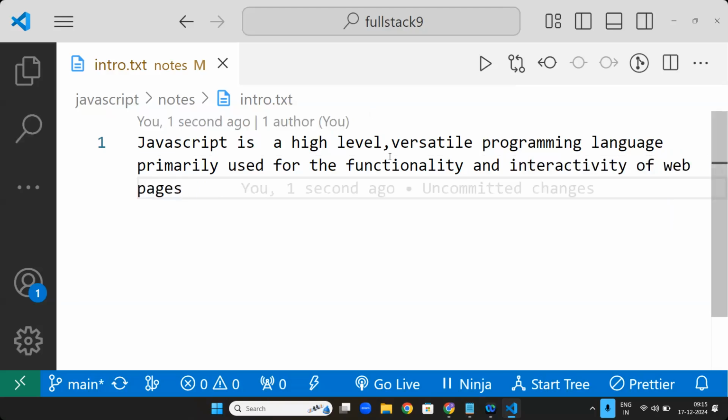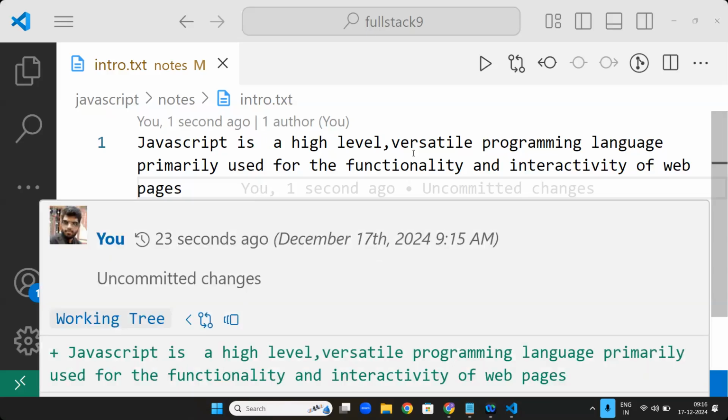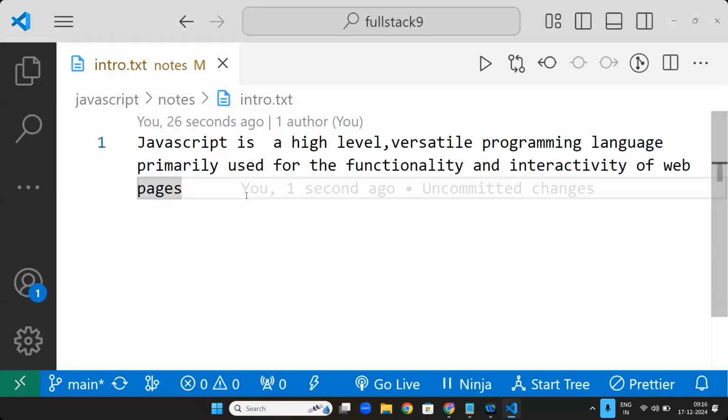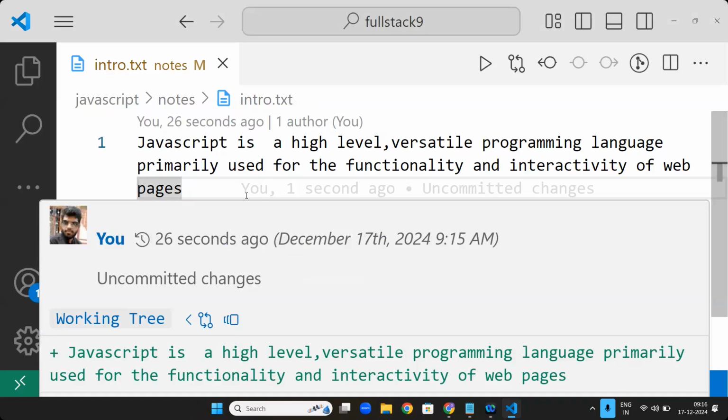JavaScript is a high level versatile programming language primarily used for the functionality and interactivity of web pages. Okay. Interactivity of web pages.